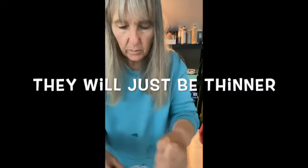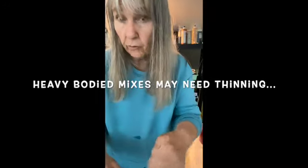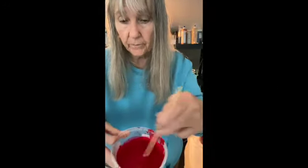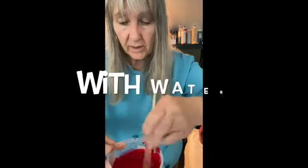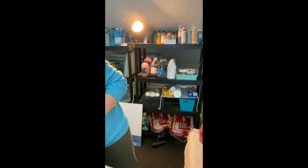Now, I also like to mix my paints up generally the day before I'm going to use them in a painting. And the reason is if they sit for a while, you'll lose a lot of the air bubbles. But let's show you the consistency of the paint here.